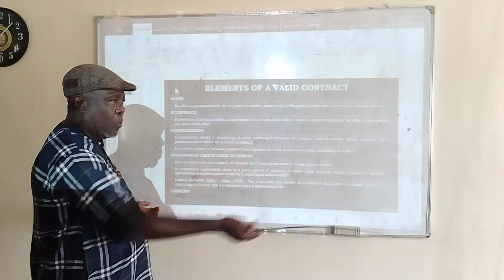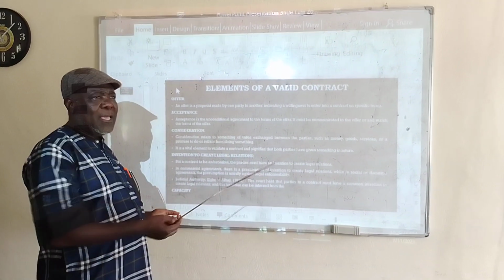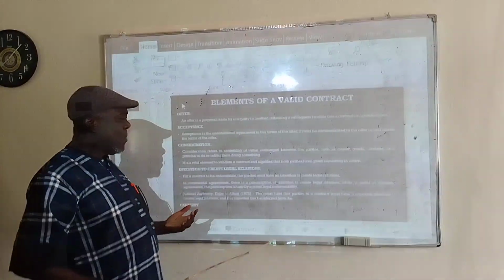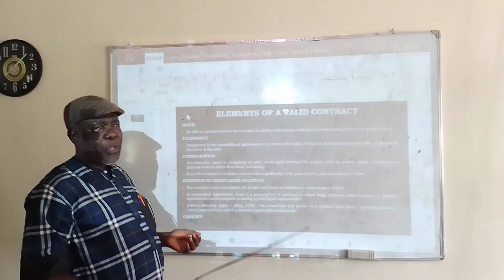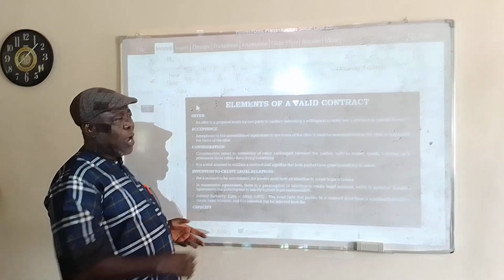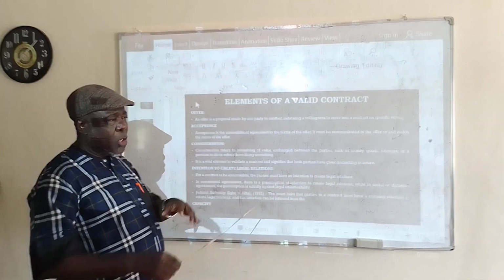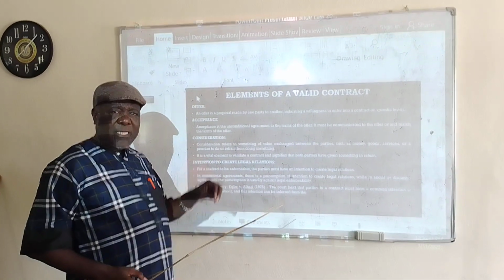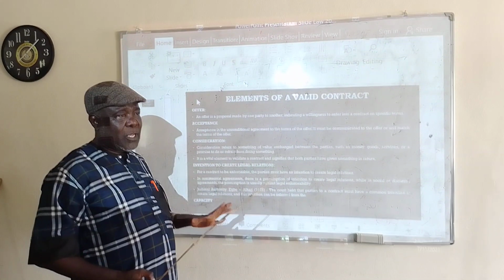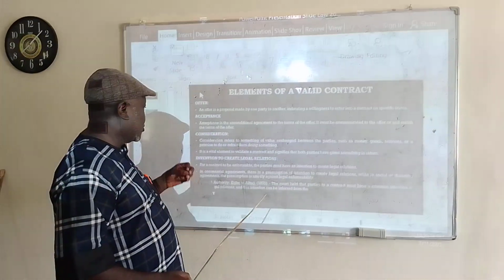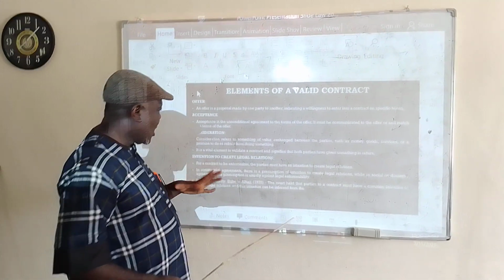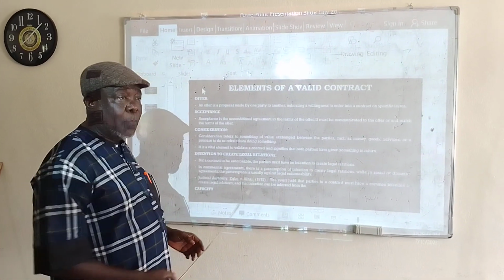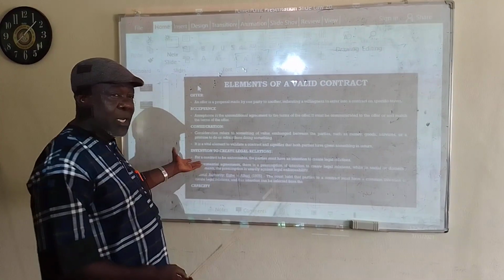When you go to pick a car or to buy a product in a shop, it is a legal relationship taking place. But if you promise your wife or your son a car, say, okay, tomorrow I will give you a car, in a more social, relaxed atmosphere, definitely the presumption is that it is not intended that it should be legally enforced. We shall look at this when we come to the topic of intention to create legal relationship. When we blow up this topic, we shall support it with legal authorities.